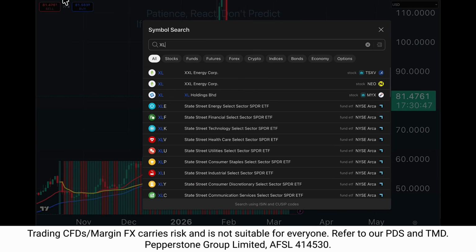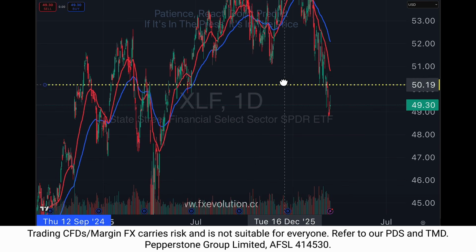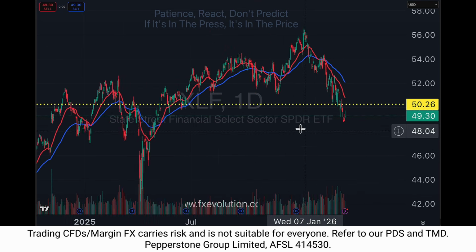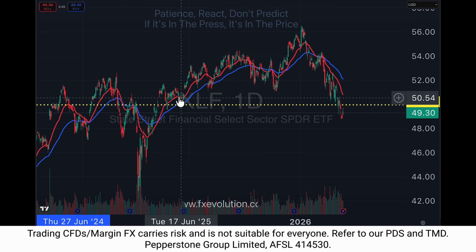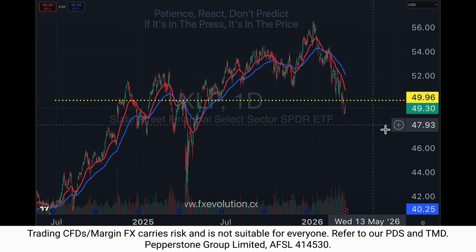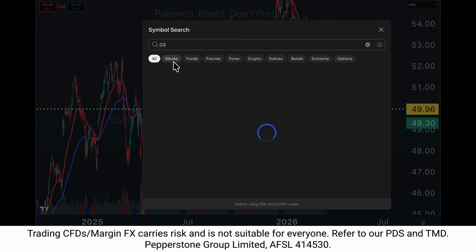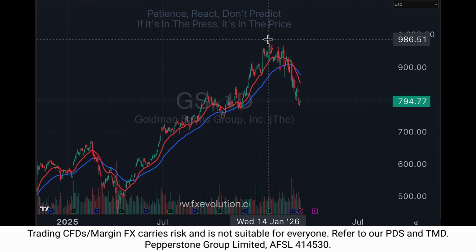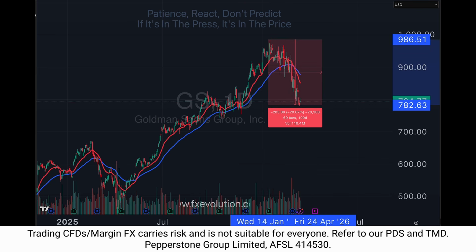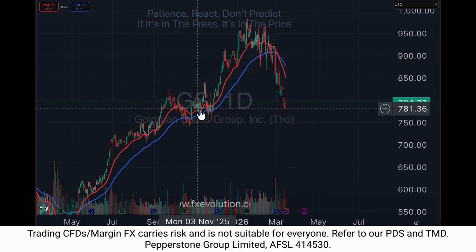So let's take a look at XLF, for example, here, and we'll break down one of the big things that's happened over the last week, which is that basically we saw financials not only drop lower lows, because that did happen, but also get through under the secret demand here on the left-hand side. And that kind of marks a big point, because if you look at things like Goldman Sachs in the market, it's been down quite a lot, actually entering into what many people call a technical bear market, which is when you go from the top to the bottom over 20%. That actually has happened. And most of these markets are now sitting on key levels of support.